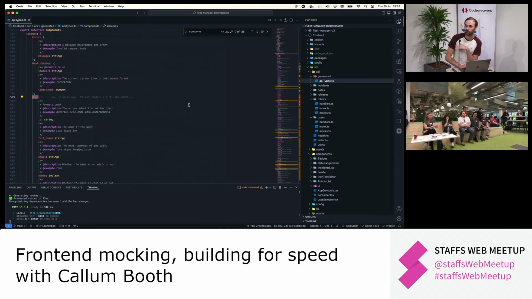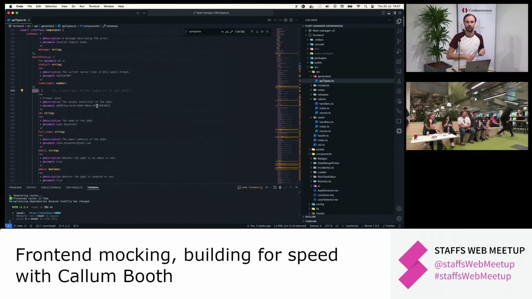So in our API types, this is a generated file. I haven't had to write this out. It comes from the OpenAPI that's generated, and you have these components that get output of your different schemas. So here we have the robot status enums, but then you've also got... Oh, I'm not sharing, am I? Thank you. So let me start again. We've got this generated file, and it generates out some types, and you have these components that get output, and so here you've got a user.